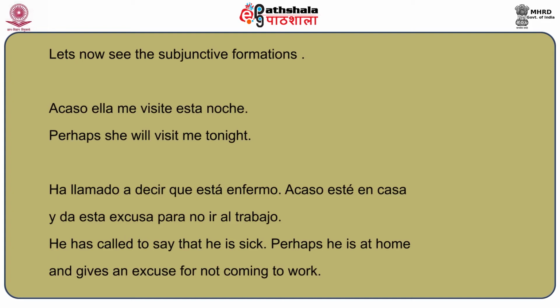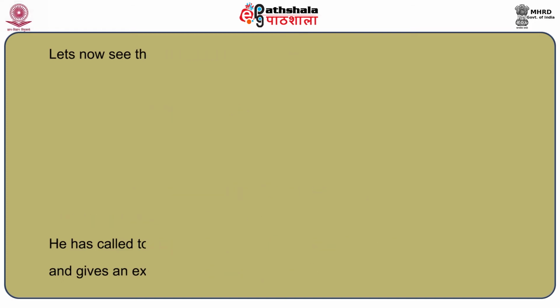¿Acaso ella me visite esta noche? Perhaps she will visit me tonight. Ha llamado a decir que está enfermo. ¿Acaso esté en casa? Y da esta excusa para no ir al trabajo. He has called to say that he is sick. Perhaps he is at home and gives an excuse for not coming to work.